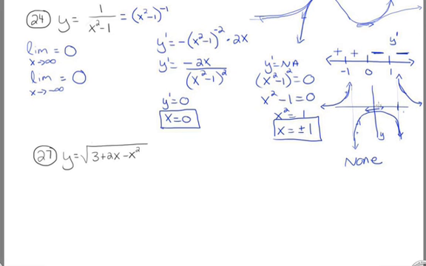We do have a local maximum here at 0, and if I wanted to find the value of that, I could plug that in and I get a value of -1. So I know that I come up to -1 at 0 and I go back down. So local maximum. Everything else are vertical or horizontal asymptotes. And it looks like I've gone way long on this question, and we will stop here.